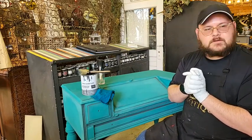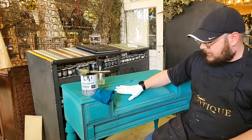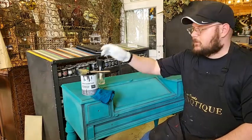What have you done to it so far? Is it waxed? Is it not waxed? Oh, no. This is just plain Florence. And then, like I said, I put the graphite in the corners already.